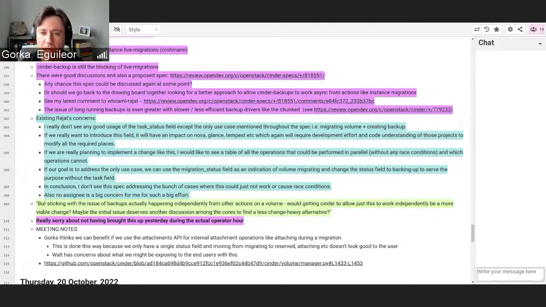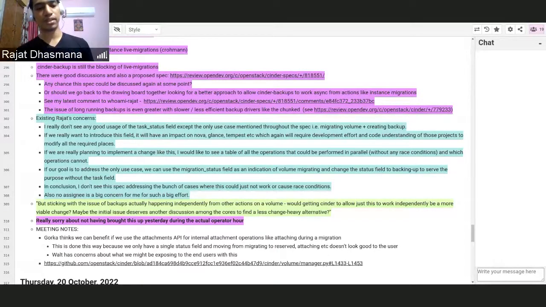Regarding the second one, I believe it's a matter of making sure that the implementation does not allow something it shouldn't, that it doesn't have bugs. Yeah, with the attachments one, we were just exploring performing attach and detach when some other operation is going on. So that is very limited compared to the task status, which I think was for a very wide case, but I'm not sure. But I really like the one you mentioned about the attachments one.